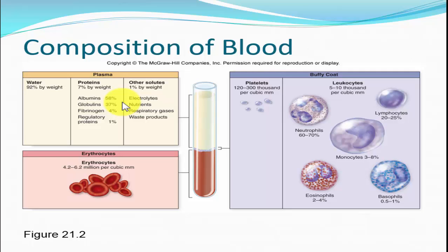The bottom part we talked about with the erythrocytes, you have 4.2 to 6.2 million erythrocytes per cubic millimeter. It's a ton of red blood cells floating around, but it only makes up about 44% of your blood. And then that last one, less than 1% of blood, that buffy coat, we have platelets and leukocytes. You can see the different types of leukocytes there: neutrophils, monocytes, eosinophils, basophils, and lymphocytes. Basically, all those are going to be active fighters in the immune system response.